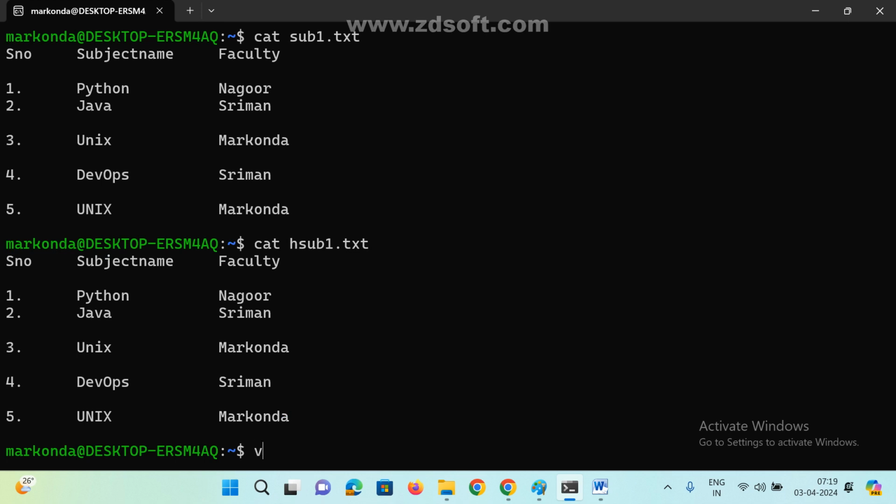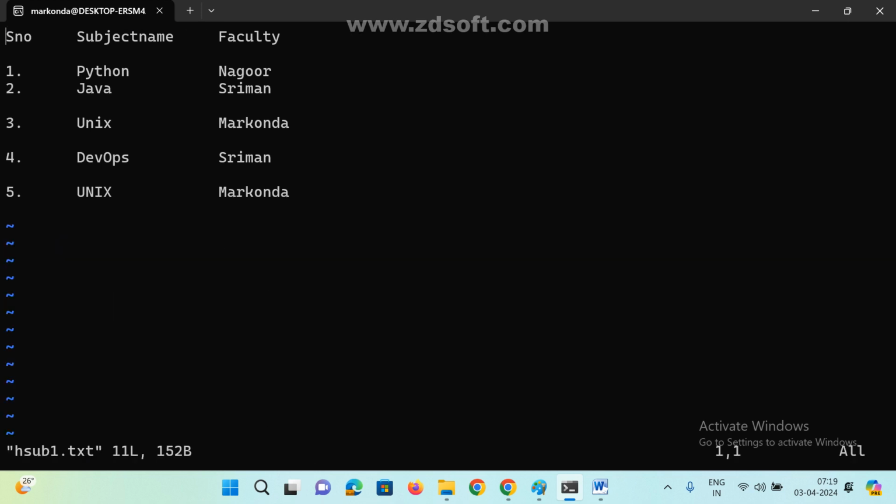See here, vi. I'm going to update one file. For example, I'm going to update the h file, hsub1.txt. Now insert. Now I'm coming here. I am adding some names. I've just given Linux.